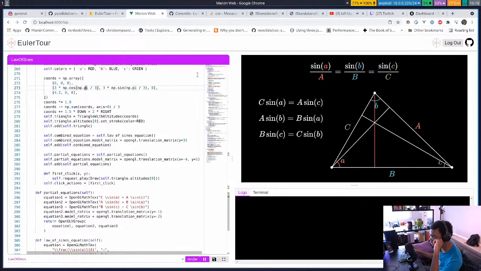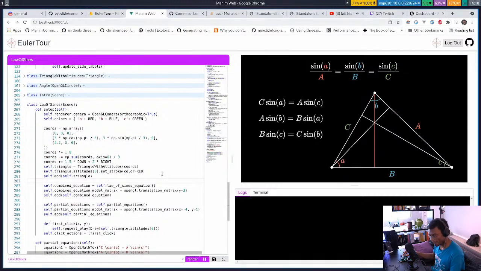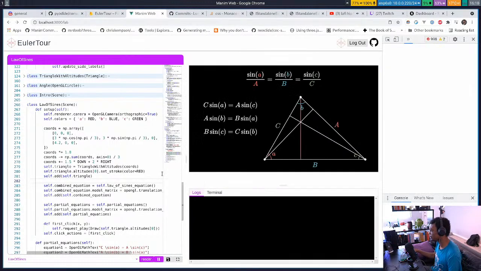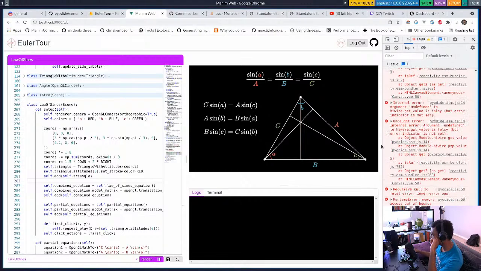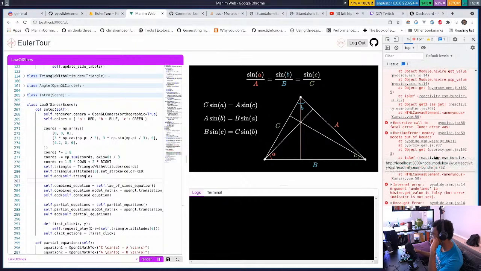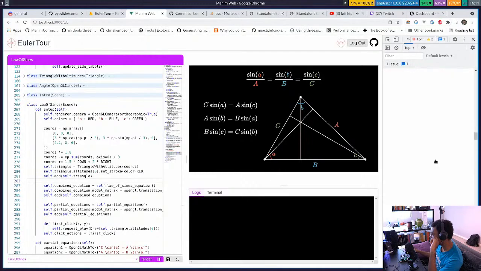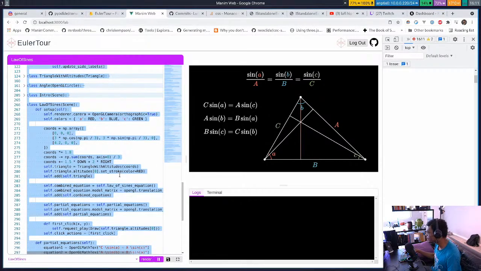No, it looks like something froze, actually. Access out of bounds. Looks like a Pyodide error, I think. Let's see if I can find the top of it. Nope, guess not. I'm just gonna try to save that and then restart it.